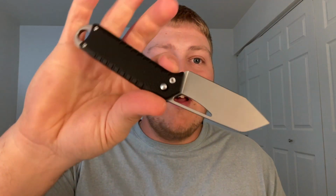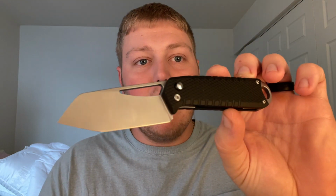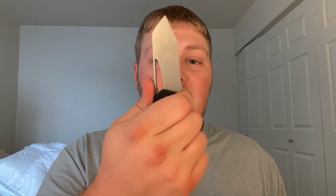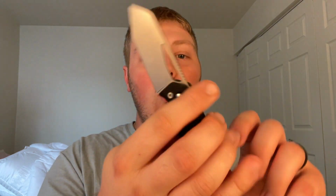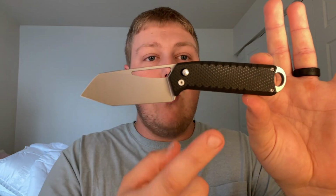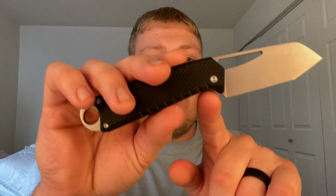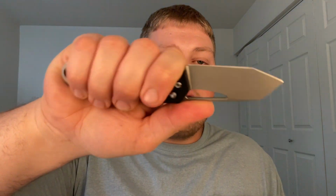Next up is ergos. This thing feels so good in the hand, and this is honestly, as far as things go, going to be a pretty positive review for the Ventr. I think it's a very cool little knife, but man, the ergos just fit my hand so well. I love how the handle is raised from the blade a little bit. You have this nice natural restriction point right there. I can get all 4 fingers in the knife very easily.